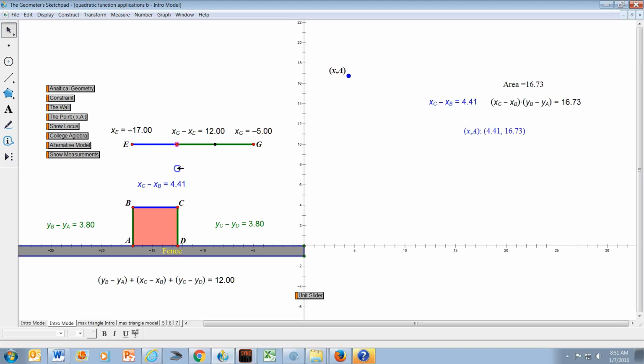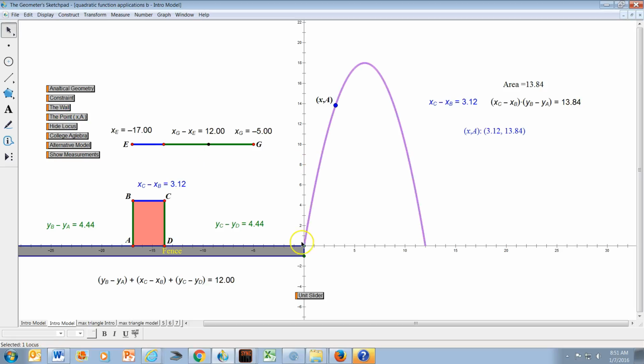Then what happens? It looks like I'm hitting the peak of my area about right there. And then as I start making it wider, my area actually starts decreasing again until we get a very wide, short little rectangle. So let's look at what is called the locus of all those points. If I was to look at all those points that the blue dot on the right is chasing, it would show up as the locus. We can see the area increases as the length of the blue side gets bigger, but then it hits a peak and actually starts decreasing again.